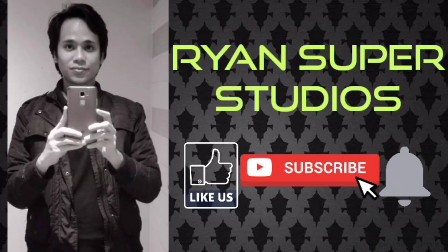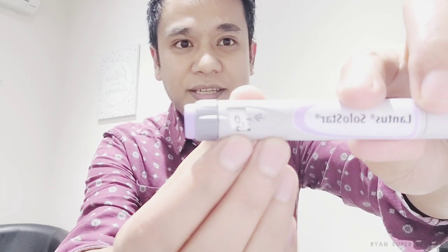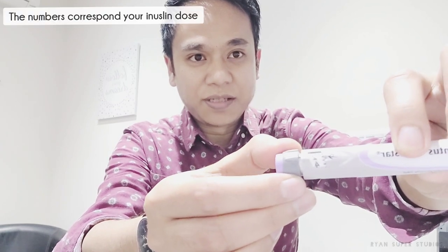I'm going to teach you how to inject insulin in your tummy — it's very easy to follow. This is a sample insulin; most insulin now looks like this. We call this an insulin pen. You can see a window with a number and an arrow pointing to that number — you can actually change the number using the dial.